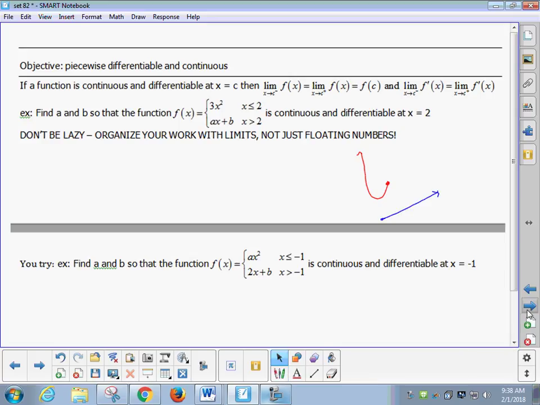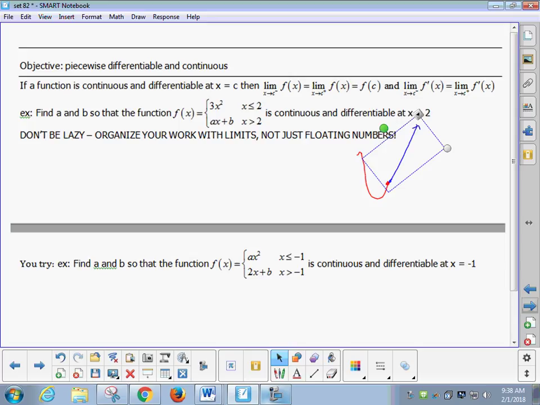Alrighty then. I guess it would be red. The parabola is what it is. It is where it is. But the line would have to be perfectly chosen so that, first of all, there was continuity. It couldn't just be any old numbers. They would have to meet for there to be continuity. And if they wanted it to be differentiable, I wouldn't also just need it to meet. I would need the derivative there basically to be no sharp turn. I need it to be smooth there. So I would need to match the derivative on the left so it's smoothly rolled into the linear behavior, right? The only way that's going to happen is with the perfect slope and the perfect y-intercept to move it where it needs to be.